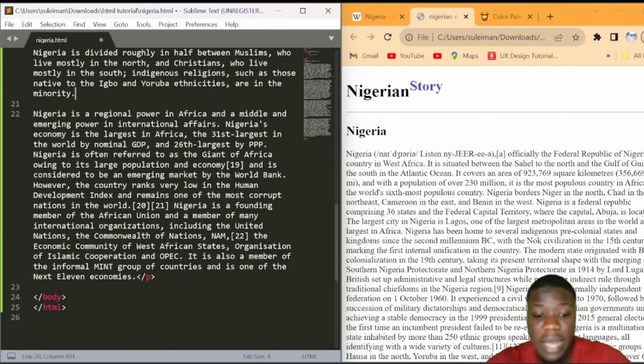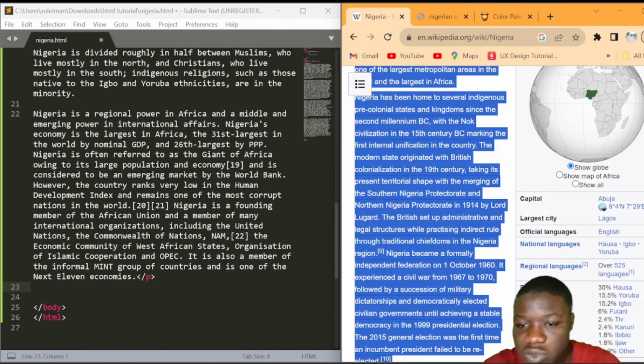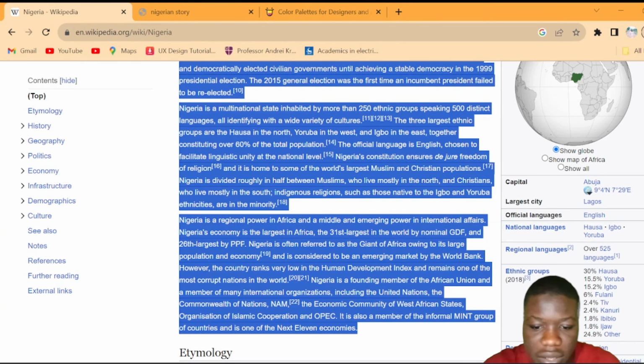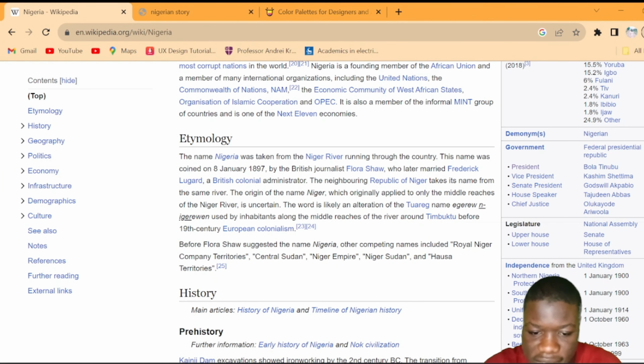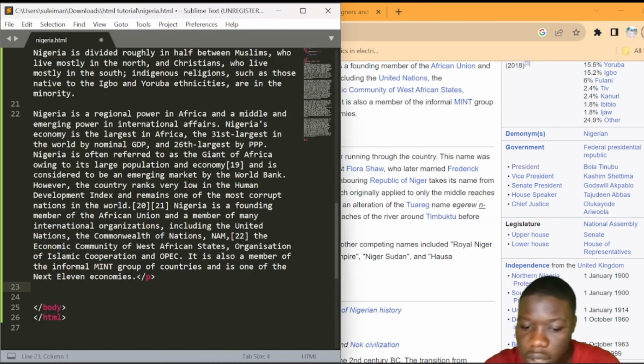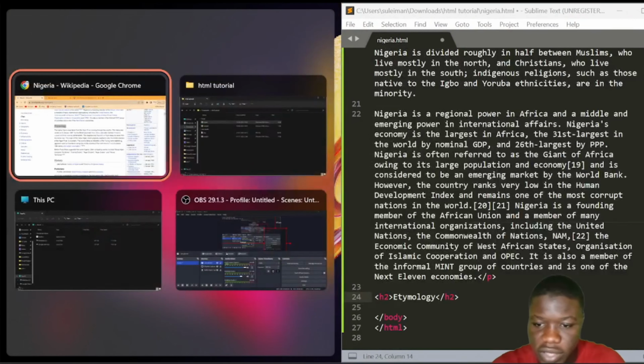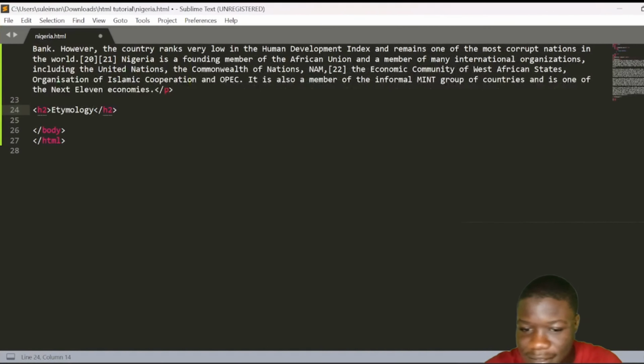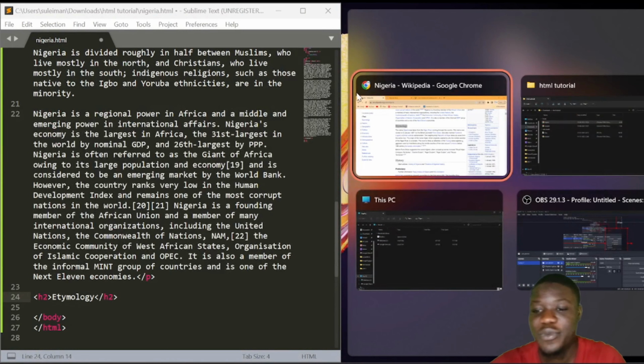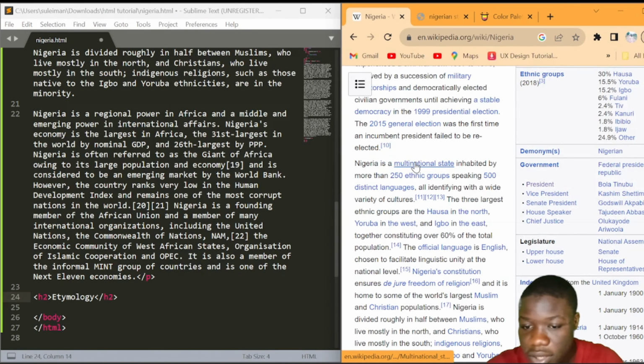So we have finished this one. Similarly, we are going to do this for the other paragraphs also. Like this paragraph, we are going to do the ethnicity part. We are going to use H2 for them. H2 for the heading, then declare it, and we come and try to schedule here. It's a little messy. Okay, so we're going to copy the ethnicity part.